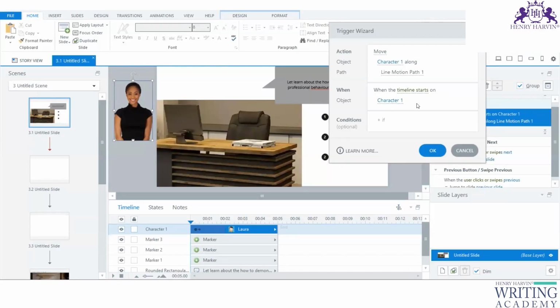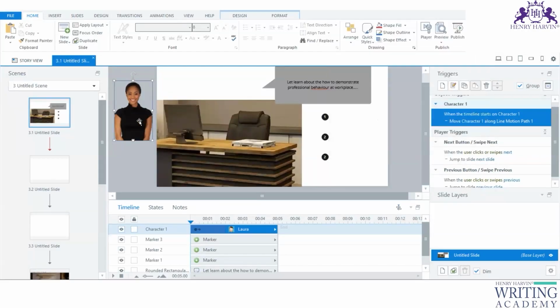When the timeline starts, now we need to remove this. We need to edit it because we want Laura to not immediately enter the scene. Maybe we want her to enter the scene a little bit later, or we want this character to enter the scene when the learner clicks on some button, if you wanted it that way. Otherwise, we keep it as it is being given over here.